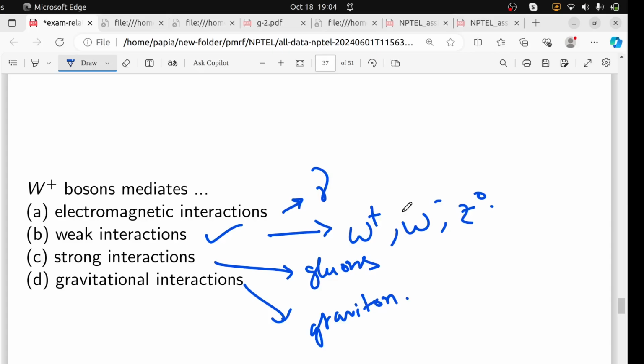You understand that that is a 2-number question. So a 2-number question is obviously not that difficult. So this type of question may be there, W plus mediates or gamma mediates. Then anything else I can tell you, like what I can tell.